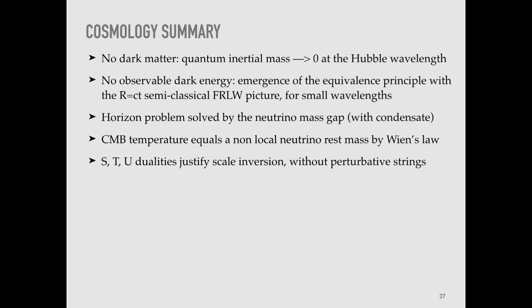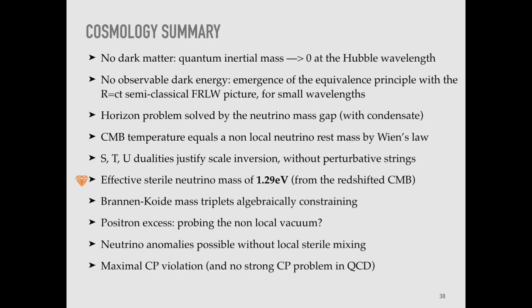Our 3x3 complex matrices are naturally included in, for example, the 3x3 octonion algebra, and that in turn is a component of M-theory and other mathematical approaches, although we're throwing out most of string theory physics, which we were doing all along when we predicted that there were no supersymmetric partners to be found at the Large Hadron Collider. Another well-known anomaly is the positron excess, which doesn't make sense in the usual approach, but we would expect from the Dirac-Milne perspective.